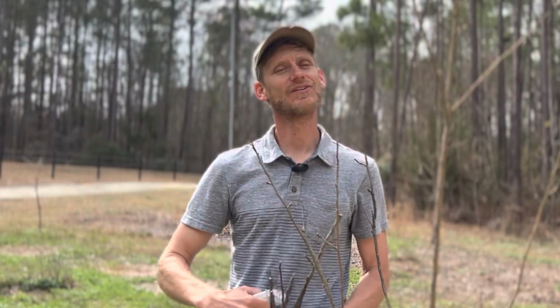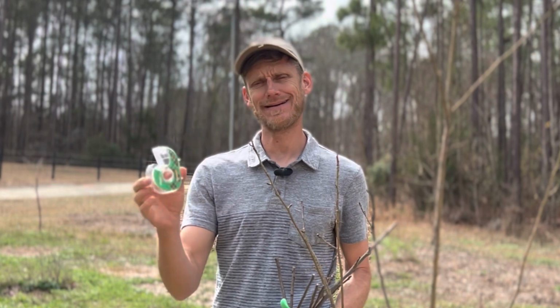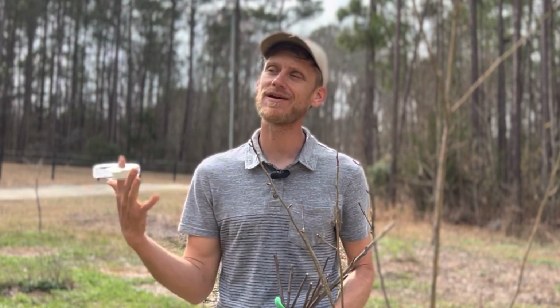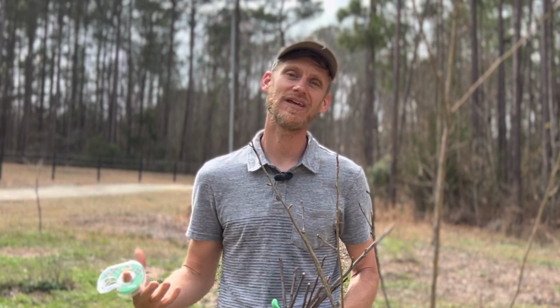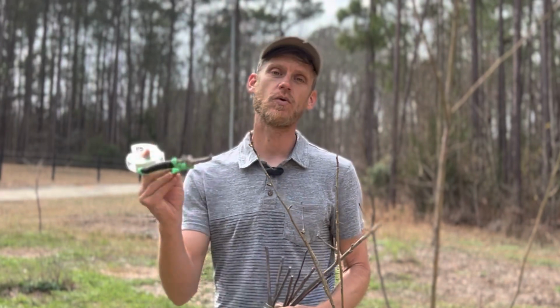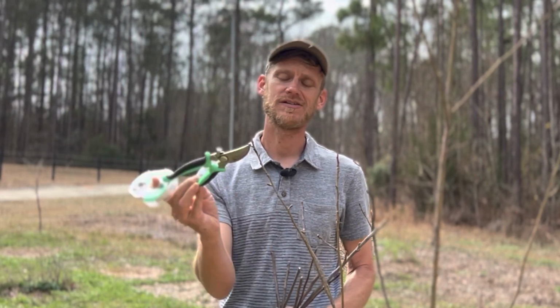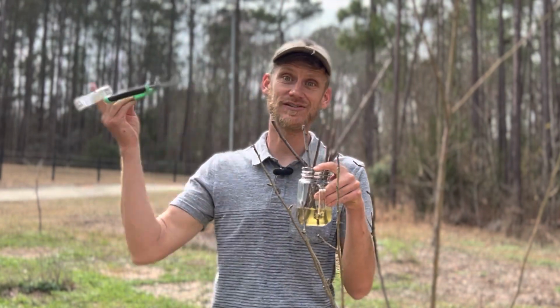All right guys, so one of the things that we're gonna be working on this weekend is grafting apple trees. So basic things that you need: tape, ideally not Scotch tape. I could not find our painter's tape. That's what I prefer to have because it will rot and break easily, so you don't ever have to worry about going back and removing it. I'm just gonna have to keep an eye on this and remove it when the time comes. You also want a pair of good sharp shears and your scions, which are cuttings from other apple trees.